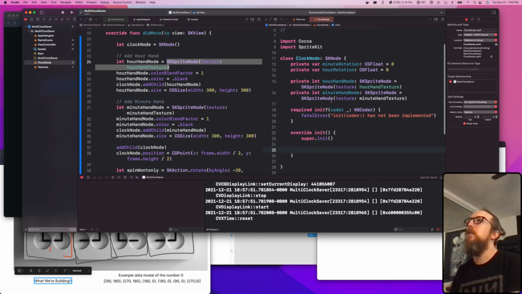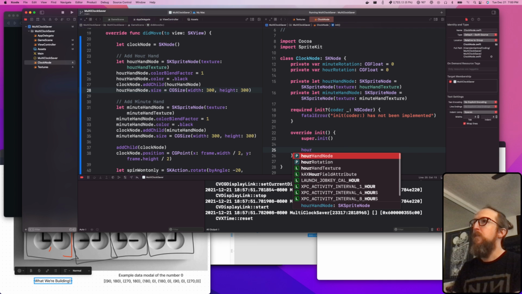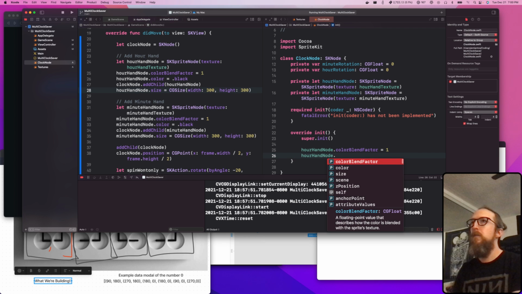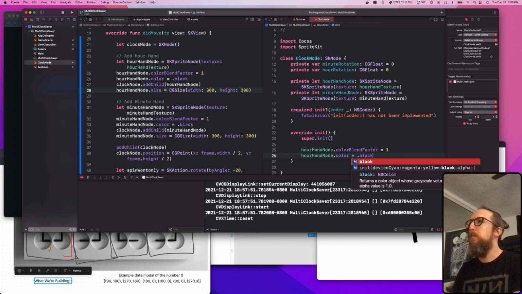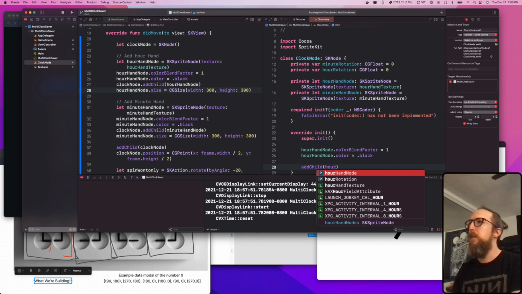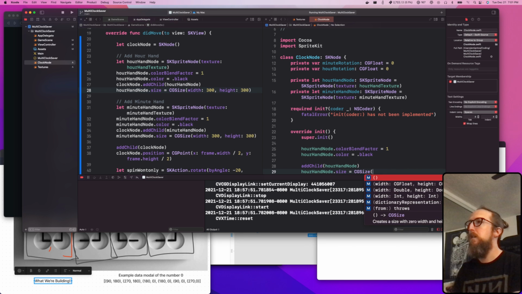All right, and then in here, we need to do all this stuff that we were doing elsewhere. So we need to do color blend factor is 1, our hand node color equals black, and then, oh, we don't need self. We need add child, our hand node, and then our hand node size equals CGSize.